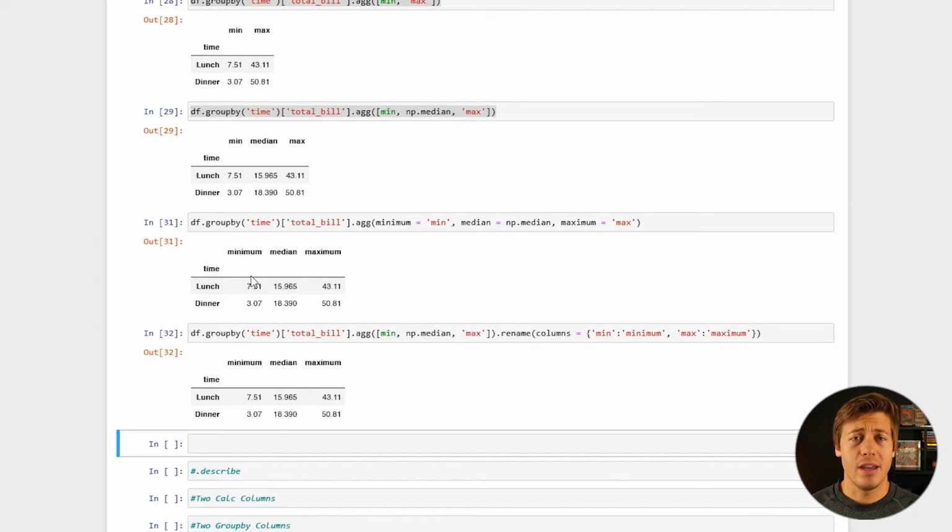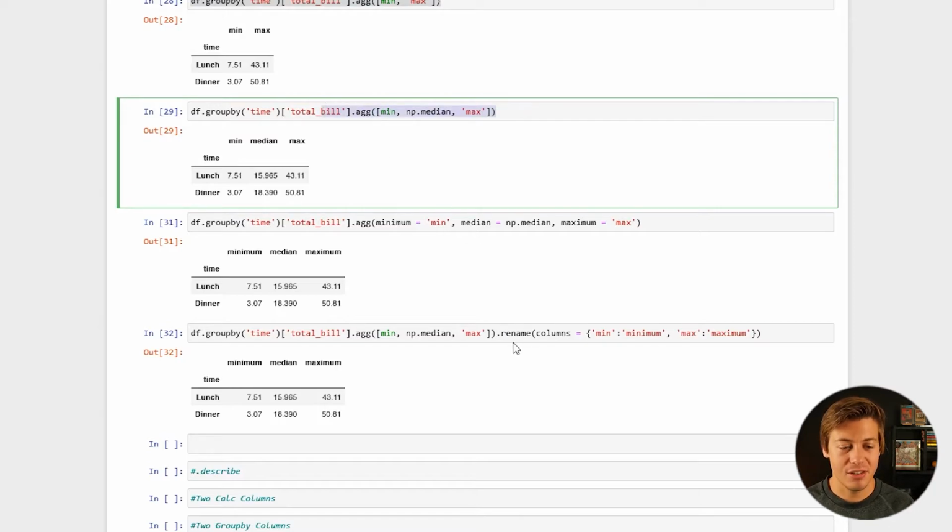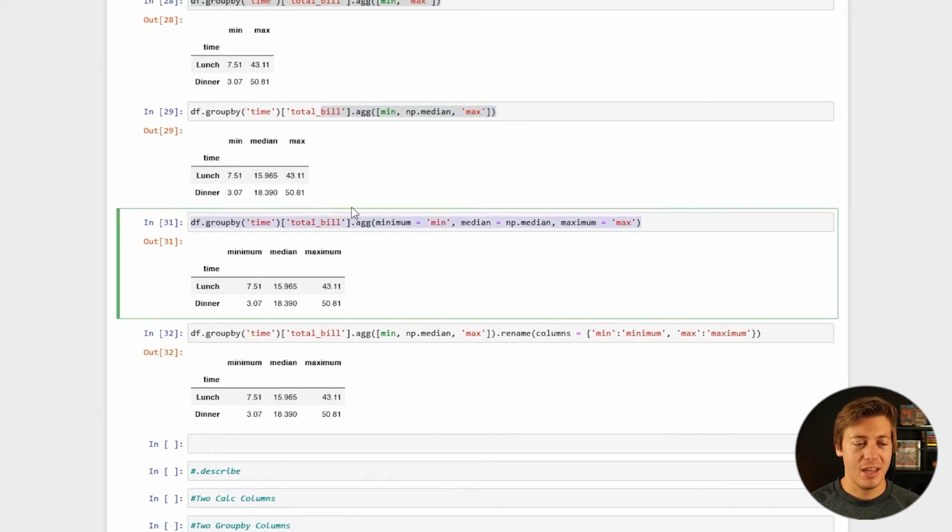So there's multiple different ways that you could build out these data frames. Do whatever works for you the best. Personally, I kind of like rename because it tells you specifically what you're doing. Keep my aggregate pretty simple on this side of things, and then just have a rename. Although it does expand it out a little bit. I guess if you're looking just for efficiency, this is probably the most efficient way to go. But I just like really showing my work. So that way, if there's something wrong with my data frame, I can go back and see where I went wrong. And that's why sometimes, although it is a little bit more code, a little bit more work, I'd rather show that. And it's way easier for debugging.